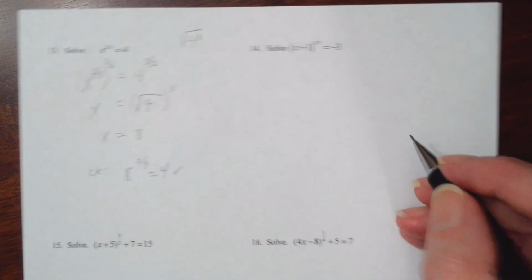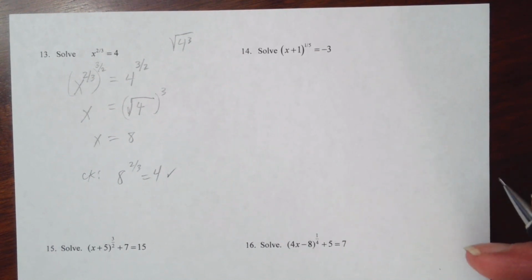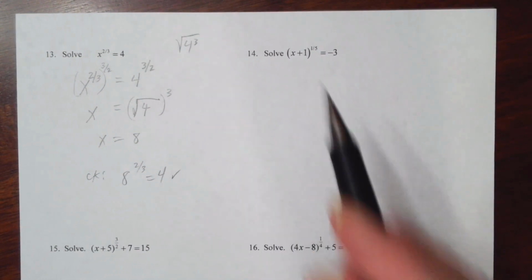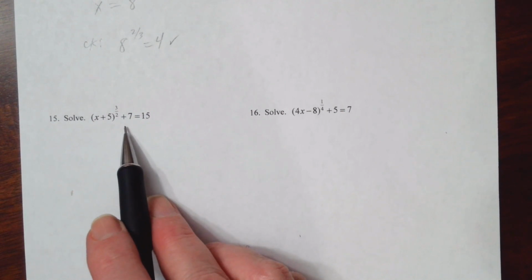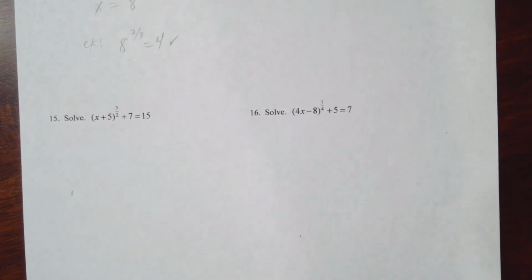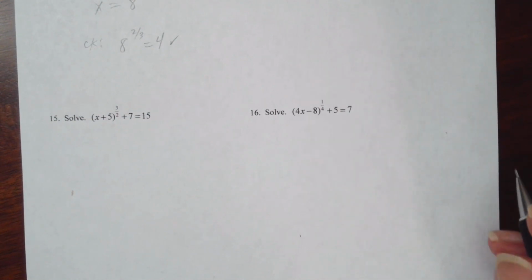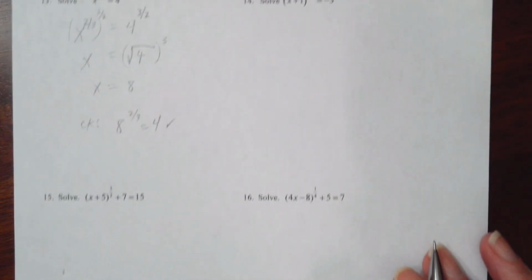In fact, I would encourage you to try number 14. Really, you could do the last 3 problems. Just notice here, this will be a lot like the one we just did. And then down here, you're going to have to move the 7 first and the 5 first, and then it's very similar. So go ahead and try those and then watch the video.